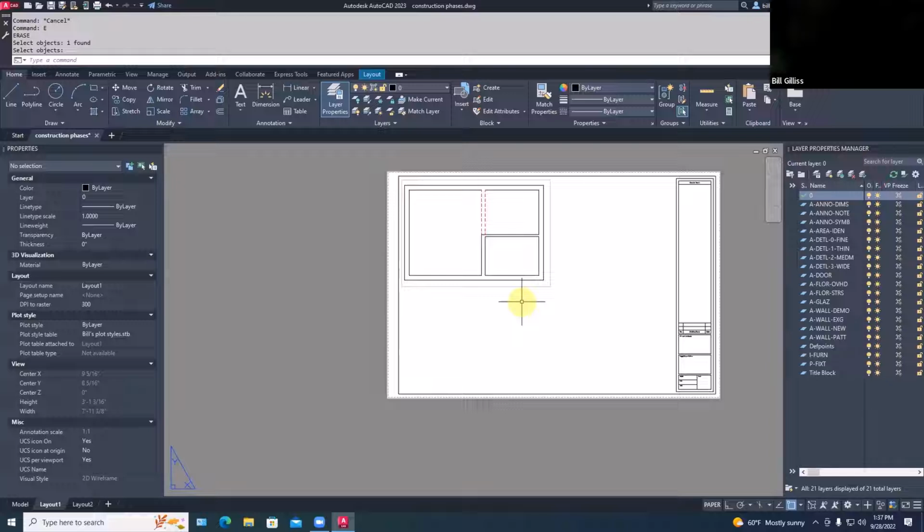Until you've laid out your sheet, however, you don't really know the scale of any particular view. You might think I'm going to do it at 1/2 inch equals a foot, and you put in all this text that's just the right size, and then you realize, oh, I've got room on this page for 1 inch equals a foot, and you put it in there, and all the text gets like twice as tall on the page, and that's really a pain to keep track of. So the original idea was you have fixed height text in model space. Let's say 6 inch height in model space.